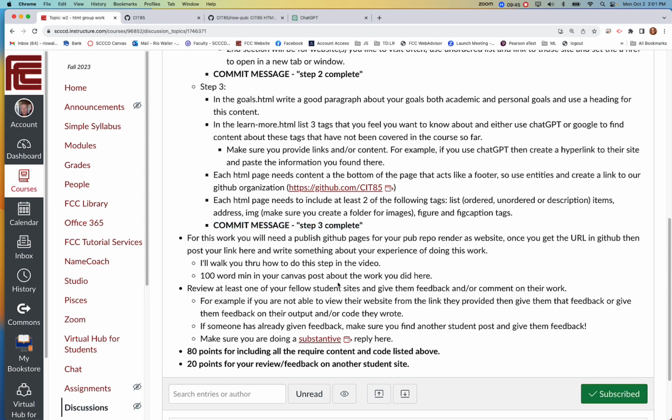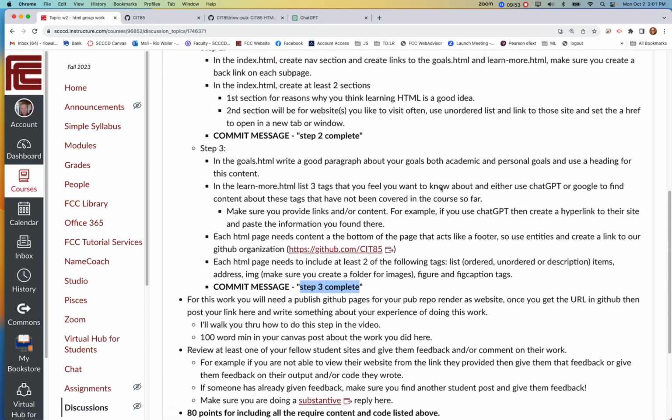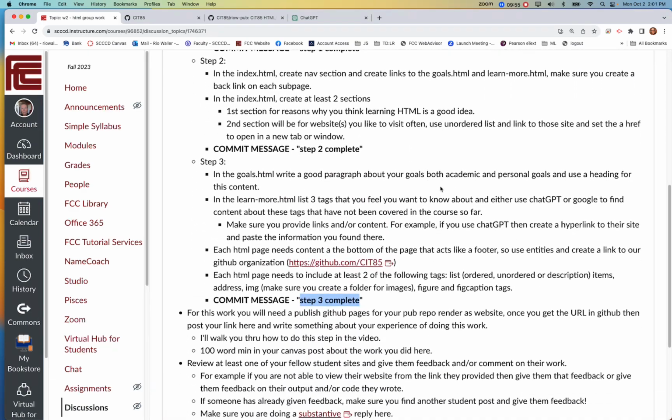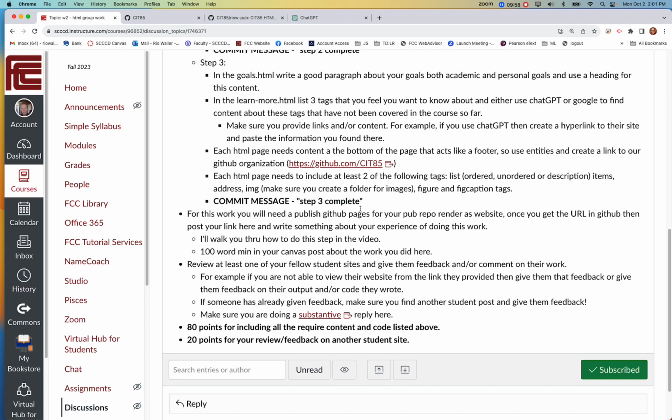Now at this point, before we move on, you can go iterate. Once you get to step 3, you can go back and play some more, if you want to add some more content, maybe somewhere else. It's okay. At this point, I'm giving you 3 commit messages. Now, we're not sharing commits like you did in the private repo and the code-alongs. I'm just doing this to give you a structured way, and for me, honestly, to see the iteration of your work. Now, we're preparing for you to share it with the class.